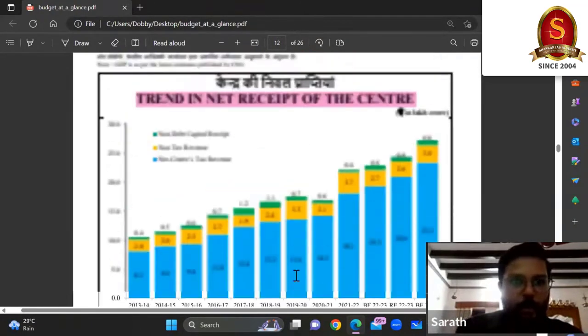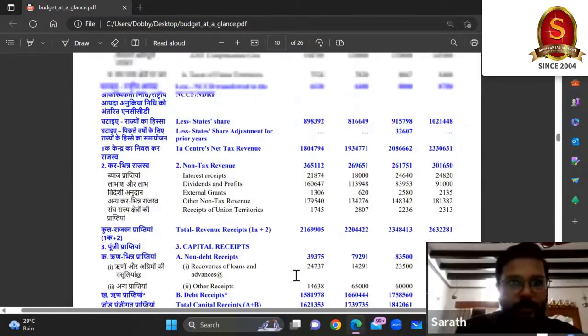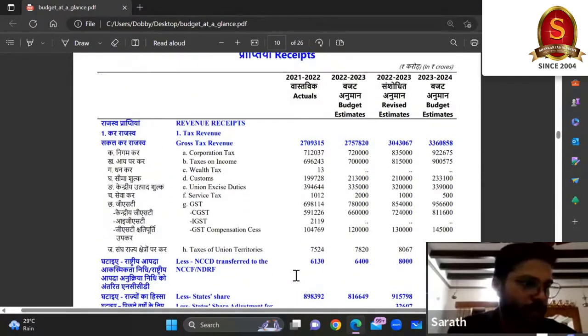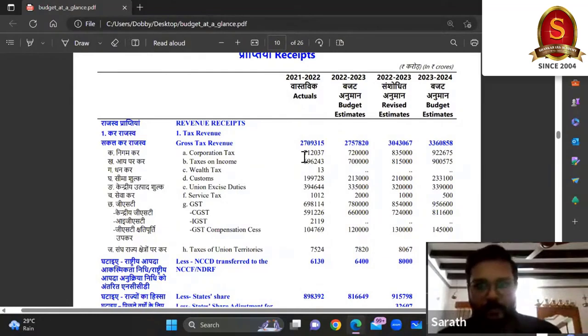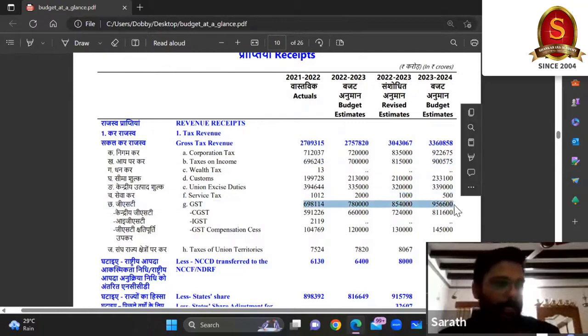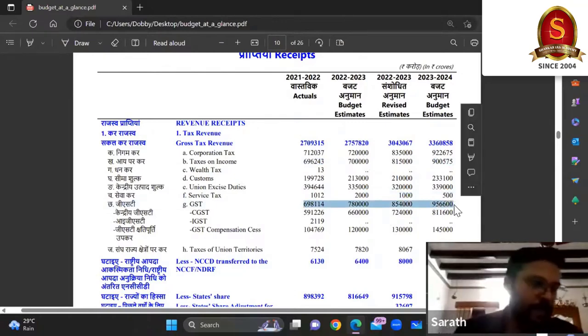Now, how do we know that? So there is a table here. I'm just checking if what I'm showing is visible. Yes, what I'm showing is visible. Arun, take a look at this. Look at the trends that are witnessed over here. Corporation tax. Look at the trend. So these are the estimates. Taxes on income, which is taxes on income other than corporate tax, is also showing an increasing trend. GST is showing an increasing trend. All of these are showing an increasing trend.